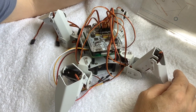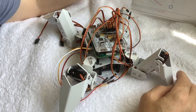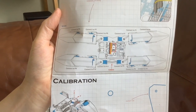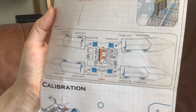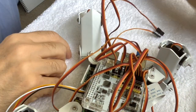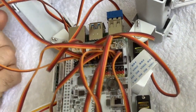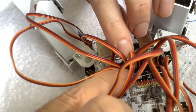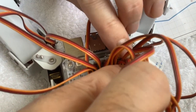Paul now has all four legs on. Amazingly, the PiCrawler is almost fully assembled — we're at the stage of completing the wiring. Plug in all the servos in the right port; you can see them, they're labelled P0 to P11. Plug in the ultrasonic module into the right port as well. The elbow joint is going to P10, and the servo here goes to P9. All the servos are now connected back to the Pi hat.